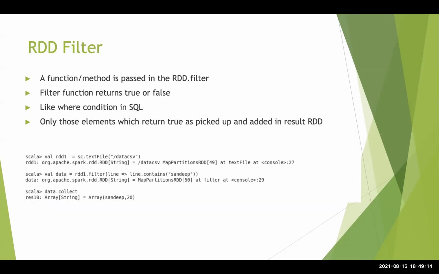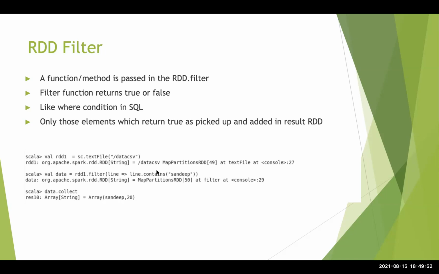Filter, I think you know already, but I will explain it again. Let's assume this is a file. It has many lines, and it has names of people in each line. What I wanted to do was get only the line where my name appears, for example. So I read this file and applied the filter, and each line is passed to the filter function, like in map. In an RDD filter, you are passing each line of the file as a parameter.